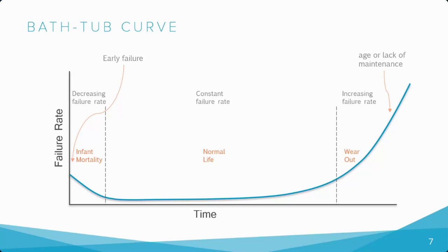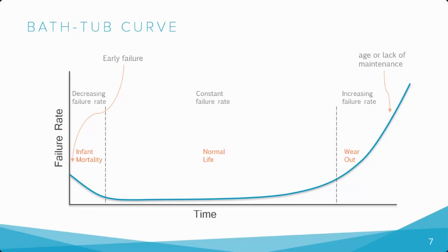What is the normal life period? This region of the curve is also known as the useful life period, and operators expect assets in it to have a relatively constant failure rate. The majority of assets will spend most of their operational life in this state. Most of these failures happen because of normal wear, human errors, overload, accidental breakdowns, or increased asset usage.